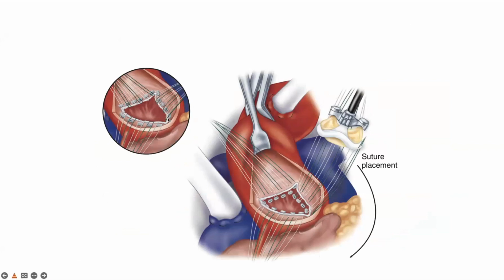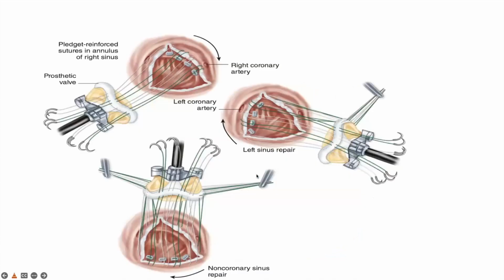There are different ways of putting valves in. This shows you one particular technique. You can use an everting technique, so you can have pledgets on the left ventricular and on the aortic side. That's called an everting mattress technique. That can be done if you want to have a valve sitting above the annulus. And then this technique is the inverting technique, where you put the pledgets on the underside, and that allows a valve to sit just on the annulus. This shows you the different combinations here.